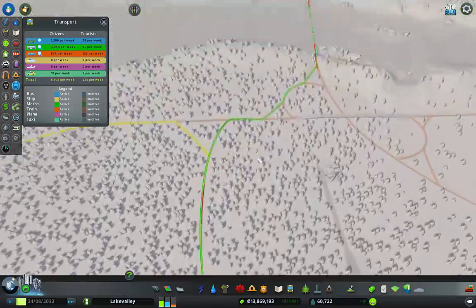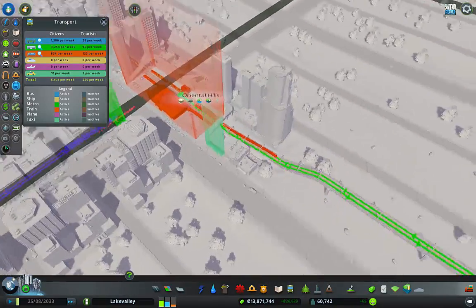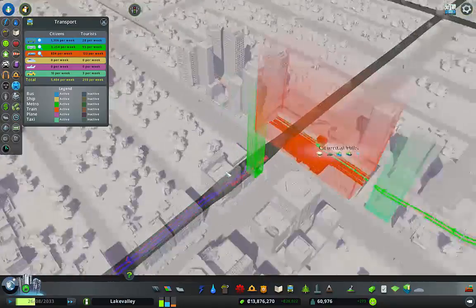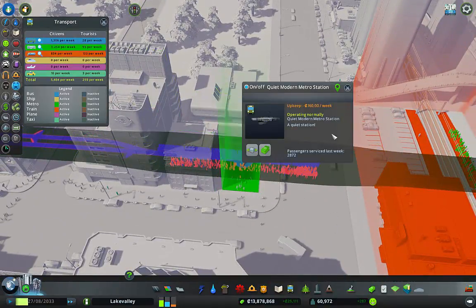And I think I have... How many green trains do I have? Just the one? Oh, I wish I had more. That would be excellent. Look at the people waiting for the subway here.